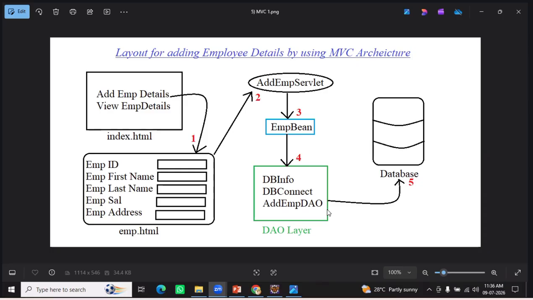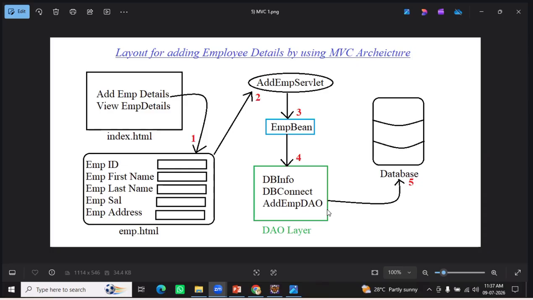After that, what I need to do? I already got the values. Now tell me what I need to do. Execute query or execute update. What is its return type? Int, na? Come on. And I'm going to take my method return type as int. I will return the same value. Inside the servlet, I'll check if row count is greater than 0, data inserted. Otherwise, not inserted. Did you get an image in your mind first?